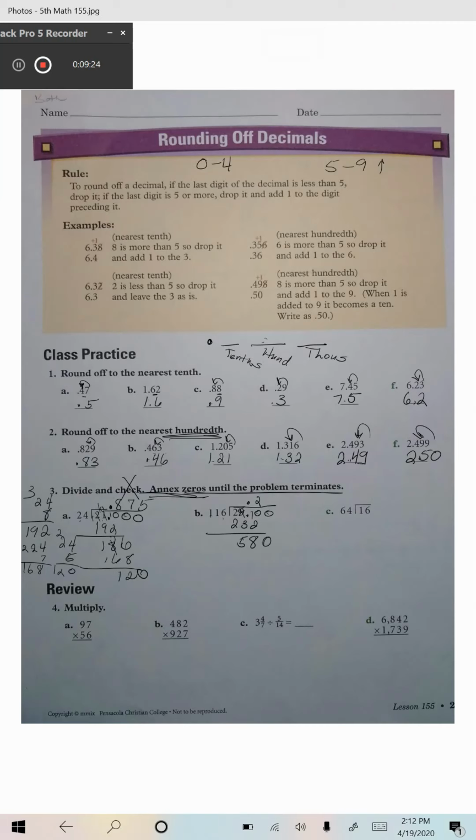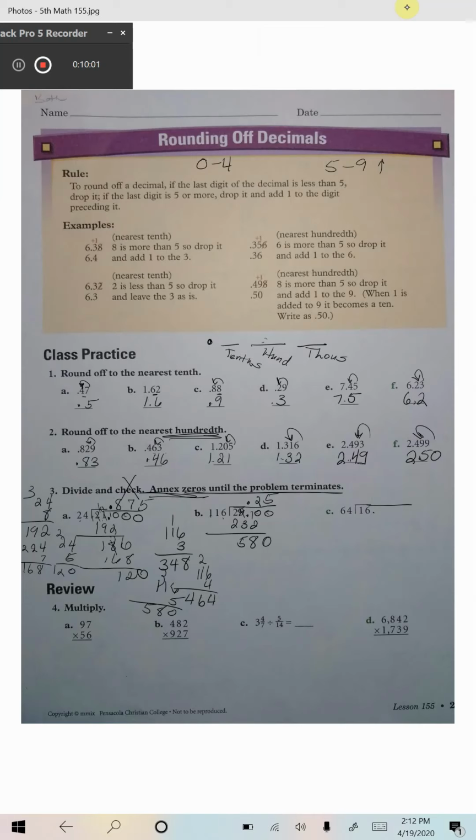We're going to annex or add another 0. 116, I'm going to try a 3. 348. Will 4 work? I'll do 4, just 464 works. So now I'm wondering, should I do 5? Let's see what we get for 5. Oh, guess what? That's a perfect match. All right, so it's a 5. Okay? All right, 64 into 16.